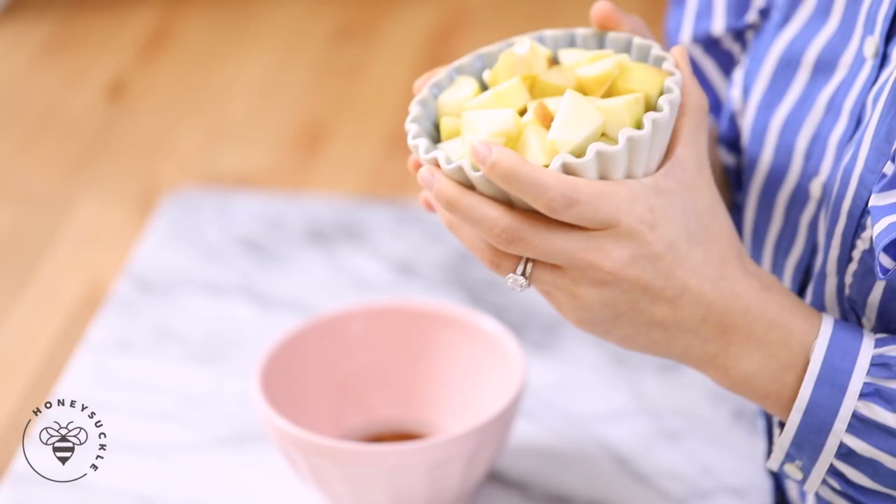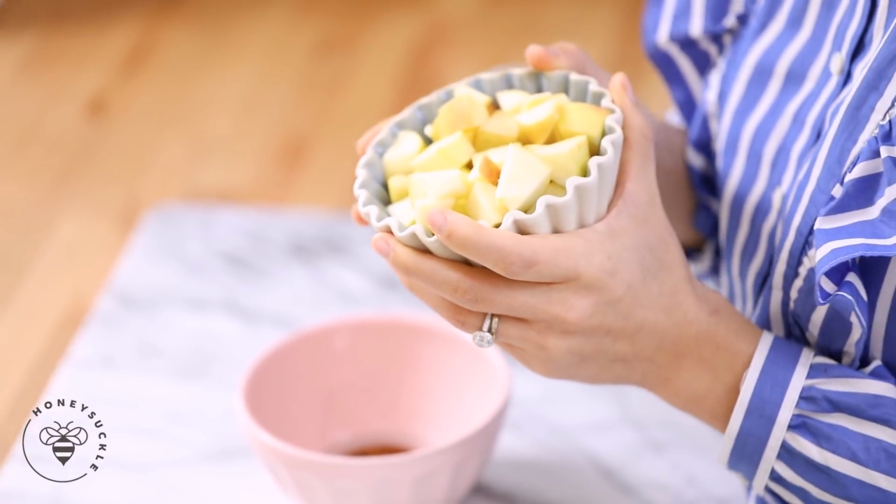This is the perfect way for me to enjoy a warm dessert without feeling deprived like when I have just apple slices and peanut butter. Don't get me wrong, it's good, but I'm kind of sick of it. Typically, I would use Granny Smith or Honeycrisp, but they didn't have those available, so I'm getting Fuji apples. Just make sure to buy apples that are firm and great for baking.